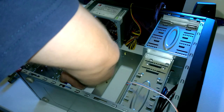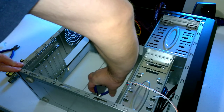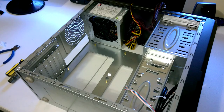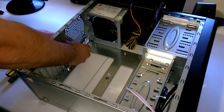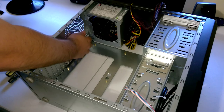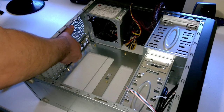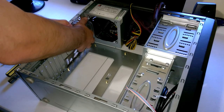Next up, you have to insert the motherboard standoffs. They come with the case in a little bag, as well as the 6-32 and the M3 screws. I usually use a permanent marker and I just highlight the holes where the motherboard standoffs go. I also insert the I/O shield and I use a little tool to just tighten those standoffs a little bit to make sure that everything is nice and secure.